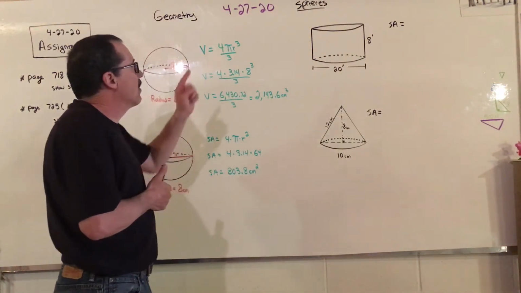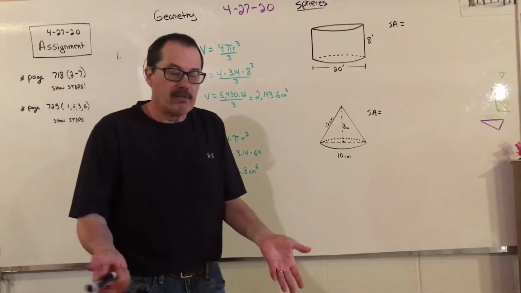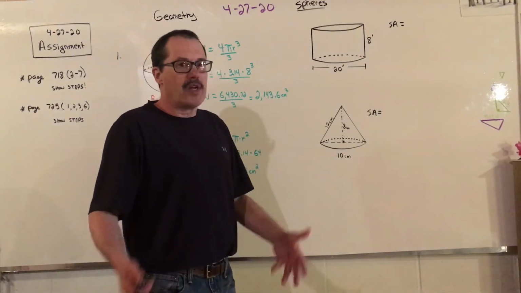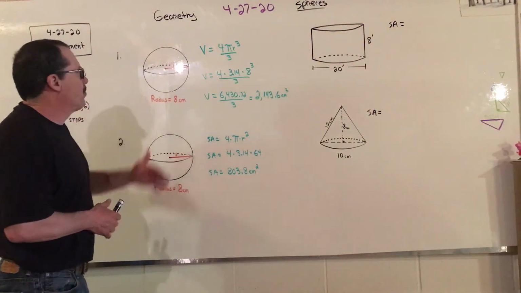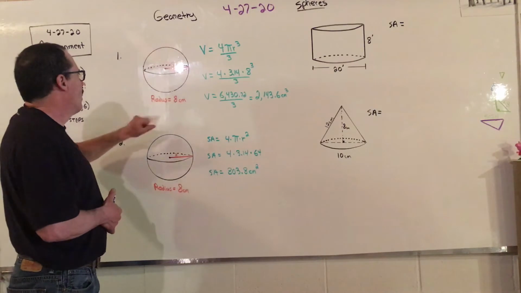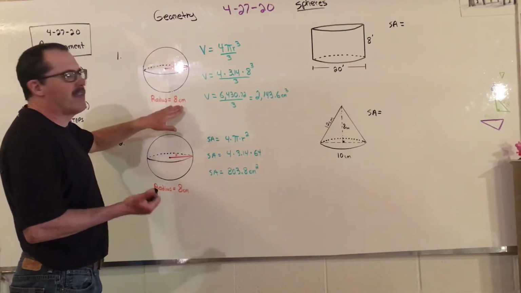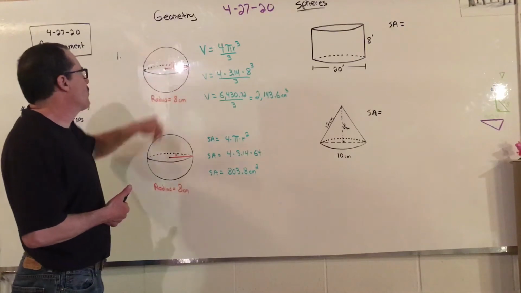Today we are going to look at spheres. Spheres are basically basketball, volleyball. Earth is a sphere, so we're talking about a 3D shape. The book did a better job of it, but I tried to show you a sphere right here. They have to give you the radius every time, pretty much. Radius equals 8 centimeters in this one.